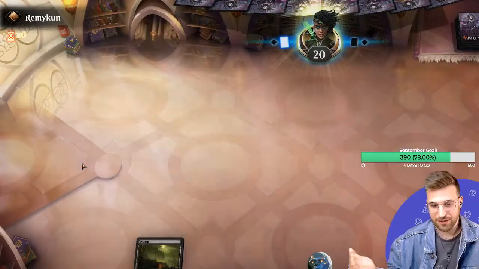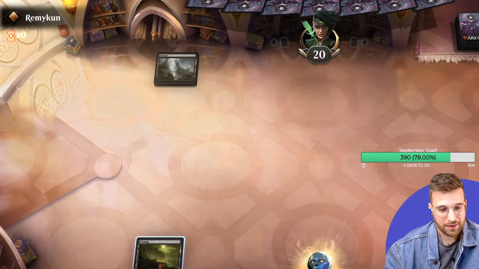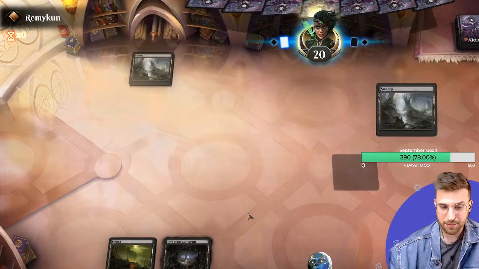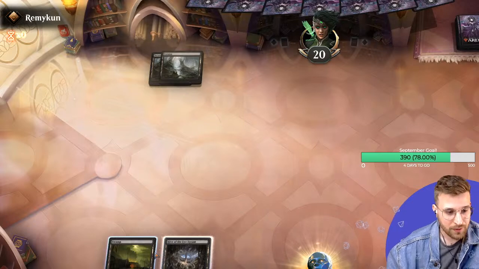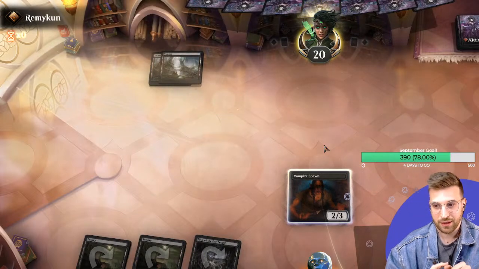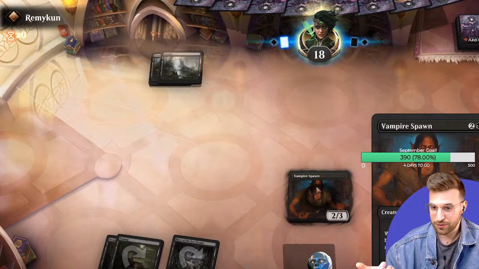Obviously, playing my swamp. I don't have a turn 1 play, which kind of stinks. No turn 2 either, so I might as well cast Hive of the Ire Tyrant. They're also playing swamps, so I'm going to first put out my Vampire Spawn, get some immediate life off of it, hopefully. Nice. Vampire Spawn, when it enters the battlefield, the opponent loses 2 and you gain 2.